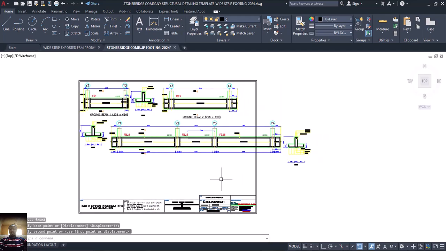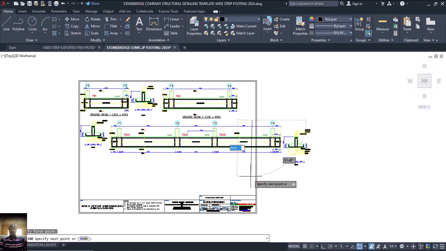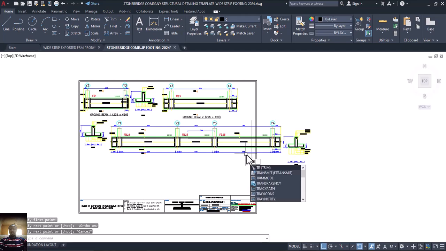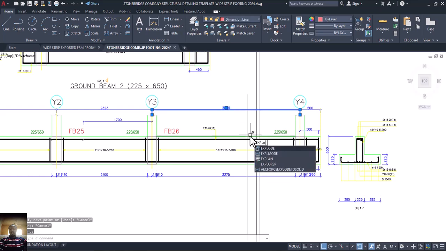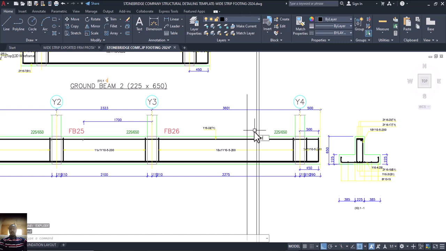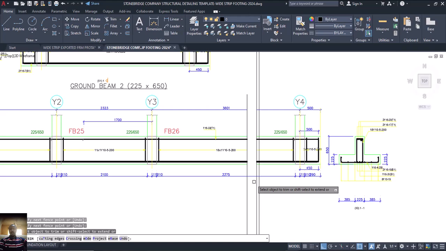Perfect. Then what I'll now do, L, enter. Come down. Is that okay? 8, enter. Then TR. Sorry, first of all, I need to explode. I will explode this. Then EX. Yes. Then enter. Then TR, enter. And come to this place. Cut it off. Is that okay? Let's wait for it. Good and fine.